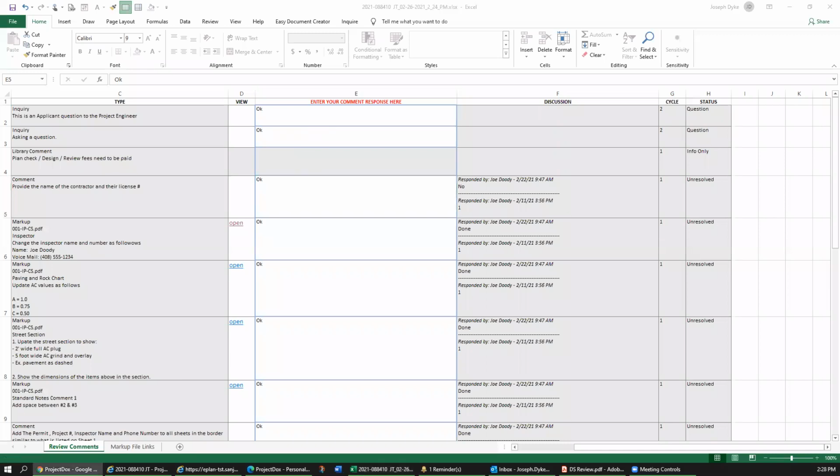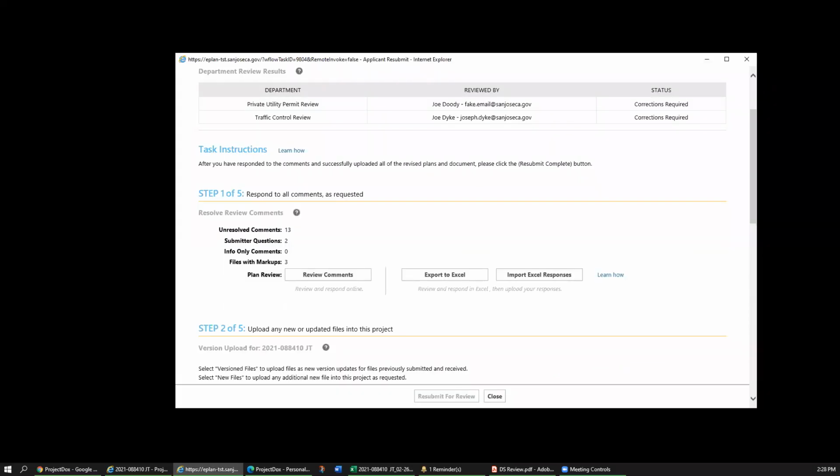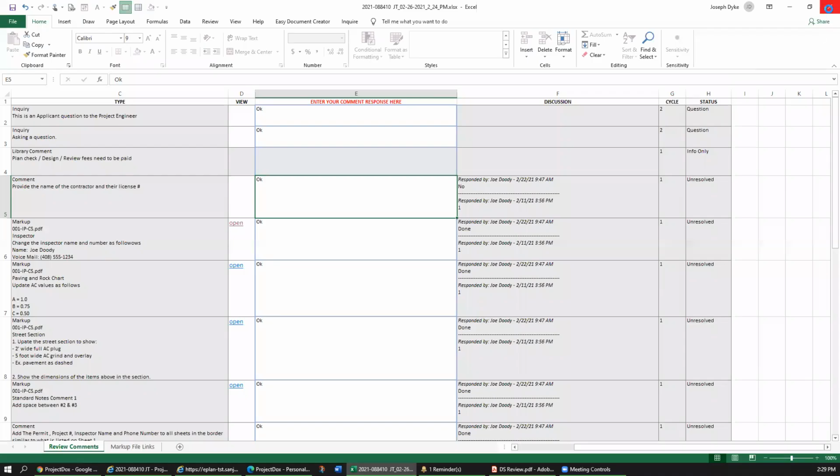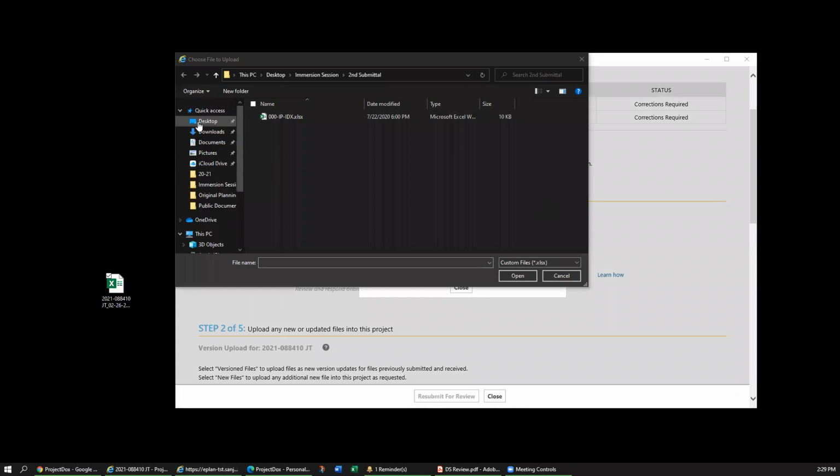And then what I will do is find that file. So I have the file over here. And then what I can do is I can import the Excel comments. So I can browse for the file. And then let me close this and go back.